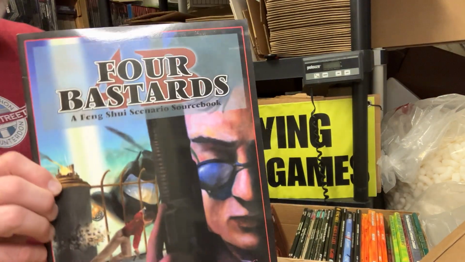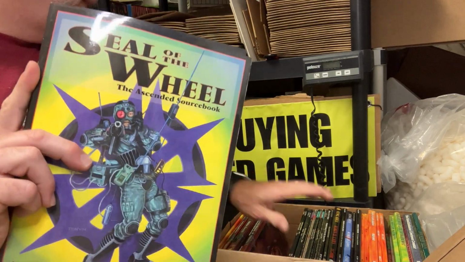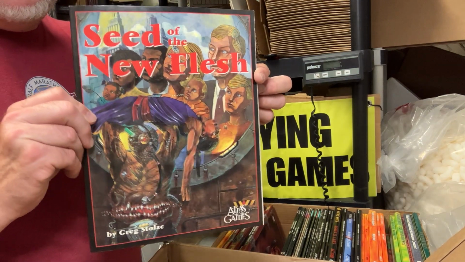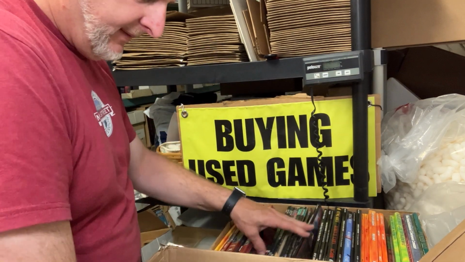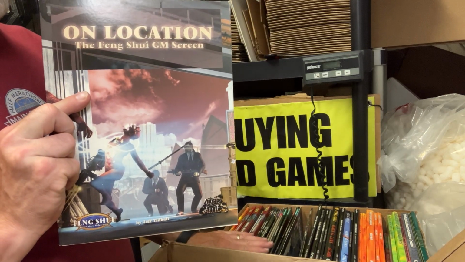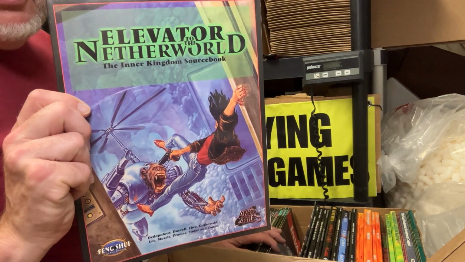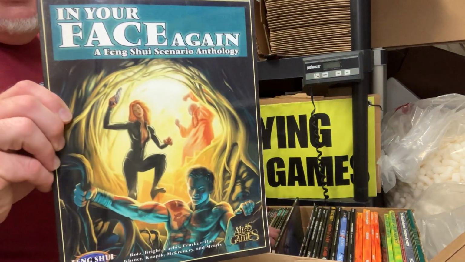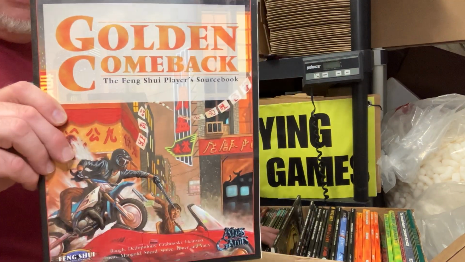This is back to Atlas. We've got the Four Bastards and Seal of the Wheel. Not sure I have all those in stock. Seed of the New Flesh, and I'm pretty sure this was done under another company originally. This is the first edition of Atlas's screen on location, the GM screen. Elevator to the Netherworld from Atlas. In Your Face Again, also from Atlas for Feng Shui. And the Golden Comeback from Atlas.